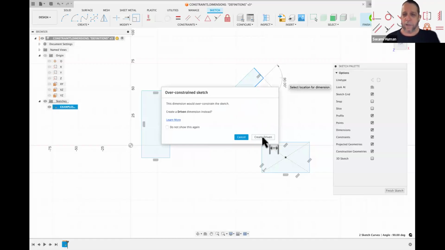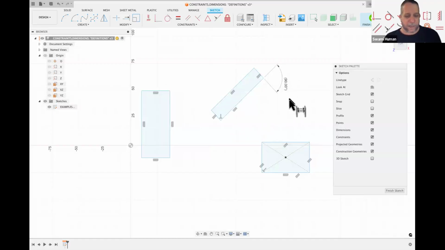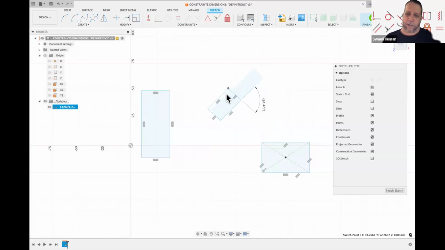I'll say, yeah, create a driven one. So now, hit escape, get rid of that tool. So there is my 90 degrees, and the others will be the same. So it's driven by virtue of the other stuff. Now, I can come down here and get rid of my perpendicular. Go ahead, select it, hit delete on your keyboard. Now, if I drag a corner, I get a parallelogram.